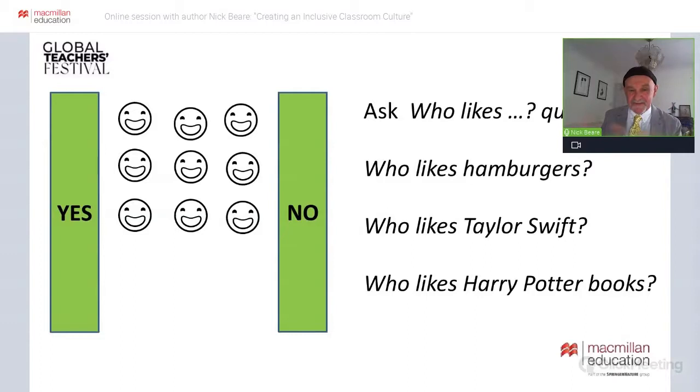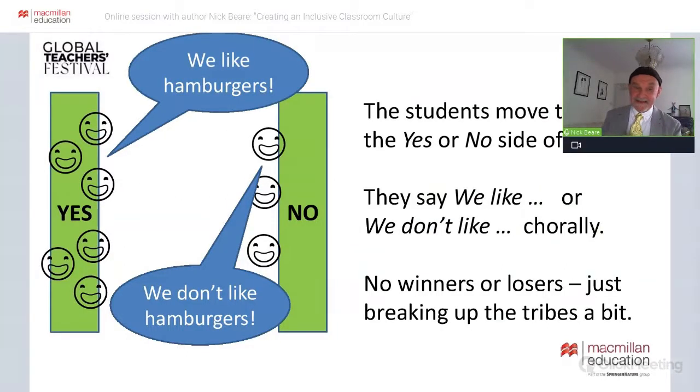Obviously, lots of others could be put there. Who likes Harry Potter books and so on? Just lots and lots of little questions like that. And all the students can be answering with either yes or no. But the different thing is what we've actually got to do is for them to move. If the question is who likes hamburgers, you can have one group for yes, and they all have to go to that side of the classroom. You can put a big letter yes there. They must all get up and go to that side of the classroom. No, they don't like hamburgers. Well, there may not be very many. Make sure there are some.